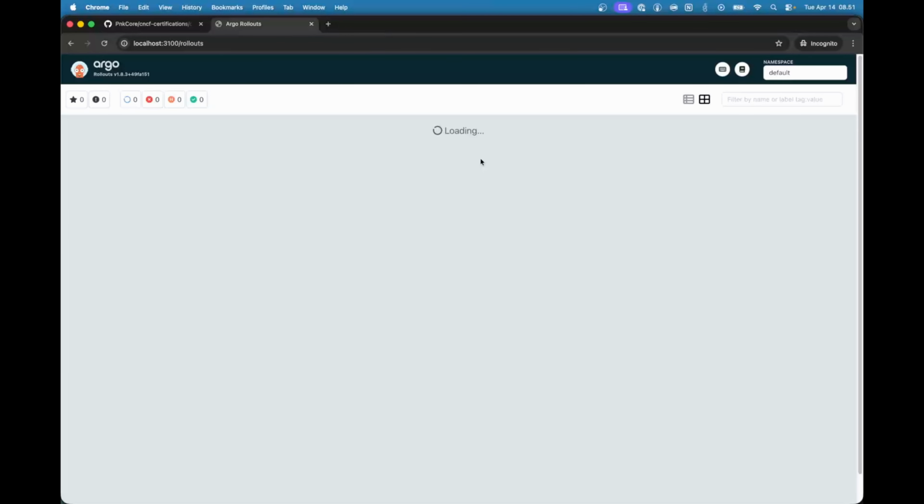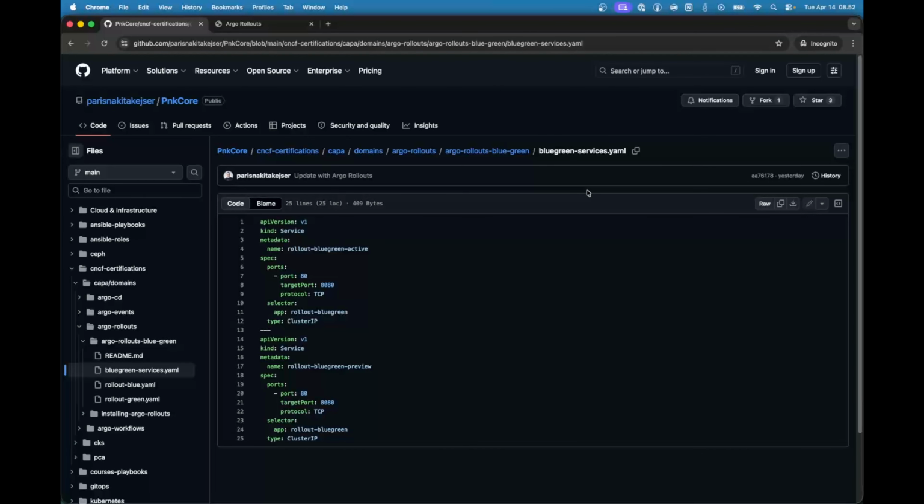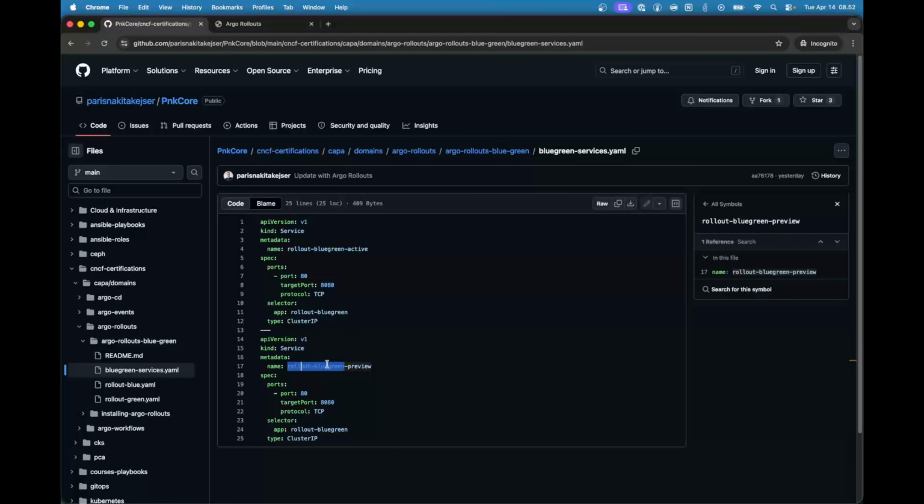So now we are basically ready for the next step, where we want to create our first services. Let's go back to the Git repository. You can see we have the services here, the blue-green services. We have two. The first one will be the blue-green active, and the next one will be the blue-green preview. You can see here we listen on port 80, and the target port in the containers will be 8080.